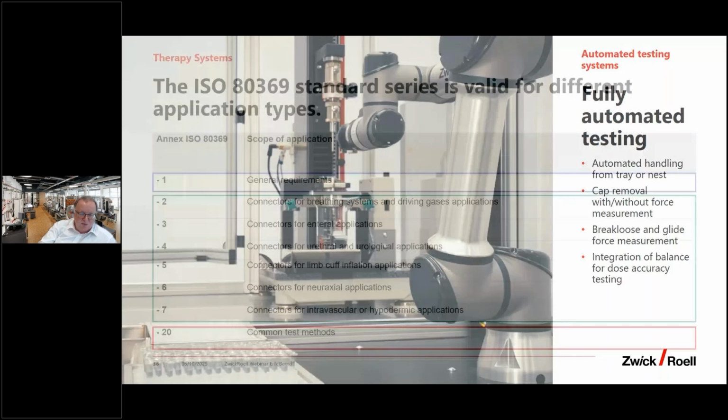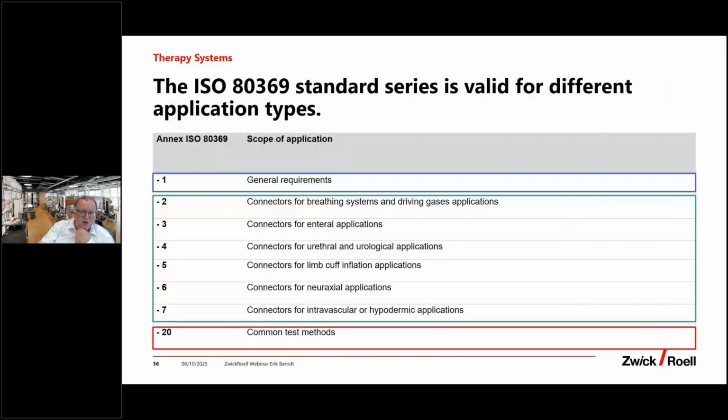Another standard I showed in the list is ISO 80369, where we are looking at connector types. And what is quite important, there was an update already on part 20, and this now makes a little bit of a problem, because part 20 is the common description of the test methods, and it references the sub-chapters where we have the individual descriptions for the special types to be tested. And some of these chapters are not updated. At the moment, there is some misalignment between these.